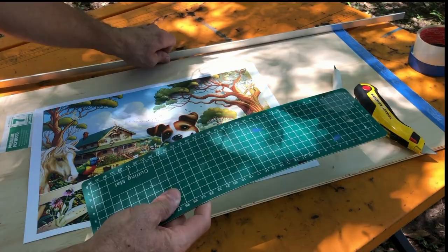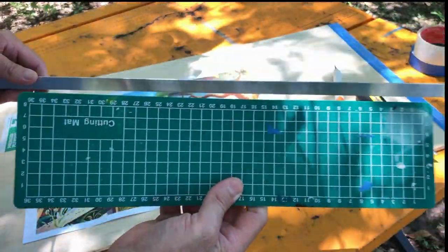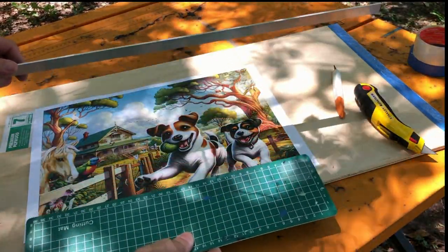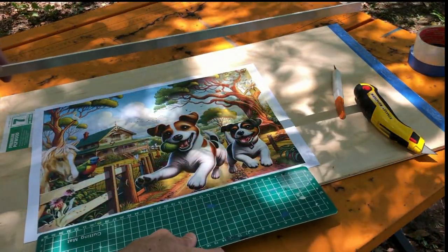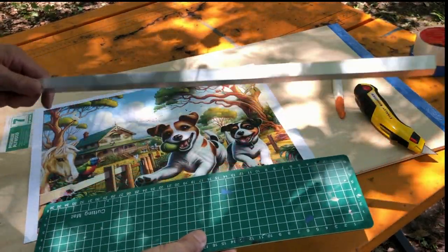And this is all the gear that I'm using just to cut out that design. So I've got my little cutting mat here. Ideally, this should be a little bit bigger, but it almost covers the whole length of the image. So I might need to stop at one point and adjust the image.